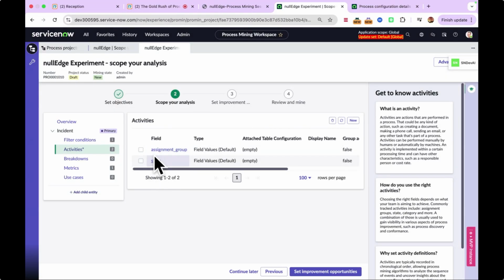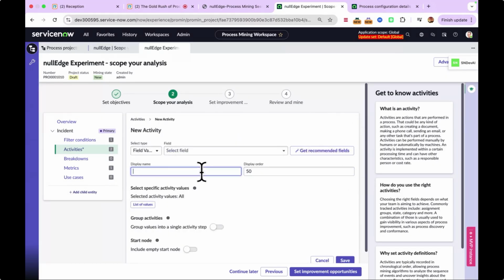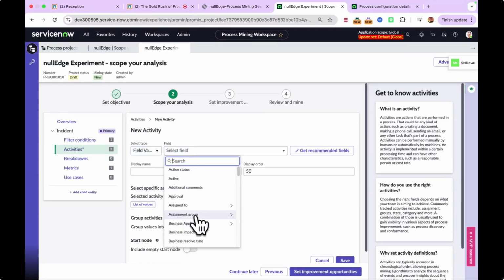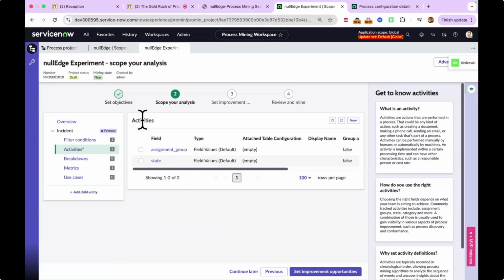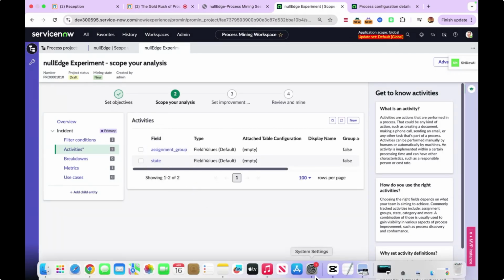So currently I'm selecting only these two, it's the default fields. If you want to add more fields, you can give that particular field name and you can select it. So which field you want, you can select it here. Here the field values are there. These all fields, it's collecting from your table. In the first condition, which table it is applicable, right? So I'm just going with only one option called the out of box one, state and assignment group.